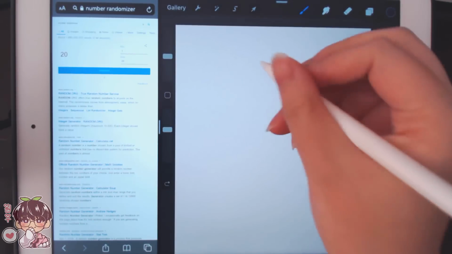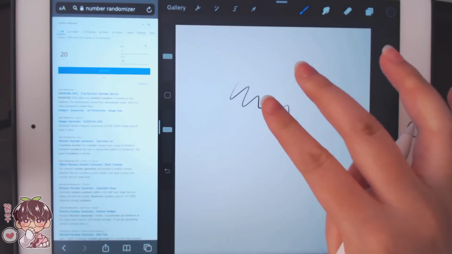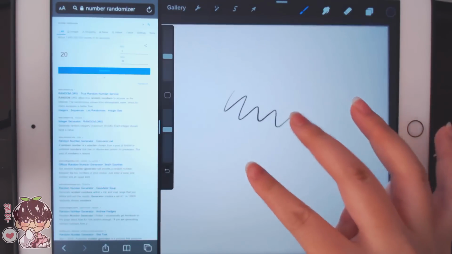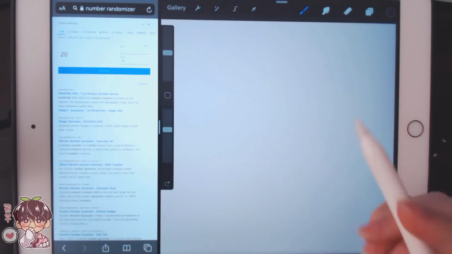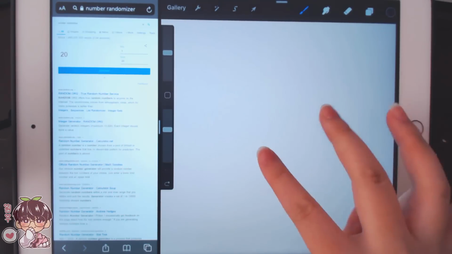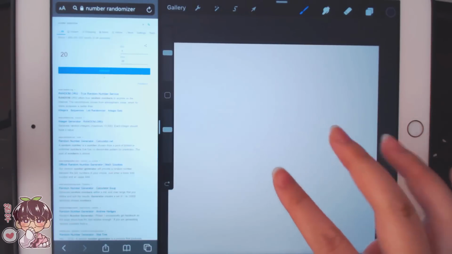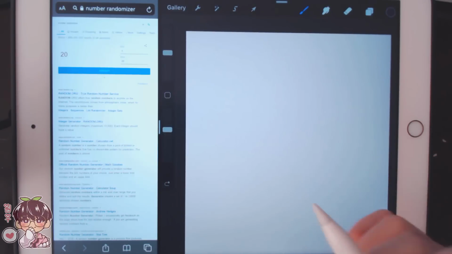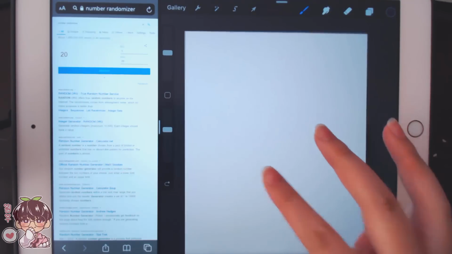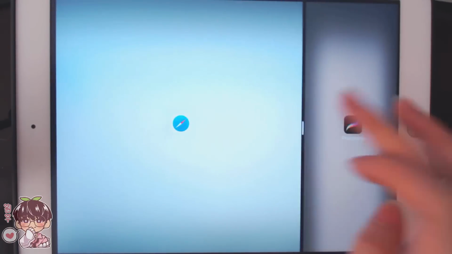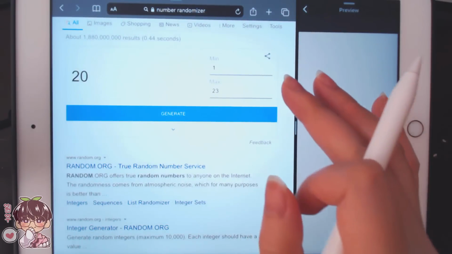So this is basically just a brush based on Jing's Sketch's sketch round brush. I don't remember exactly what I changed, but I believe I read a comment somewhere on a previous video that if you want to download this brush and you don't want to use paid brushes, the sketch round is part of his free pack, I believe. I'm not too sure, but you can definitely check out his brushes, I'll have stuff linked below. Okay, but first, let's do this.